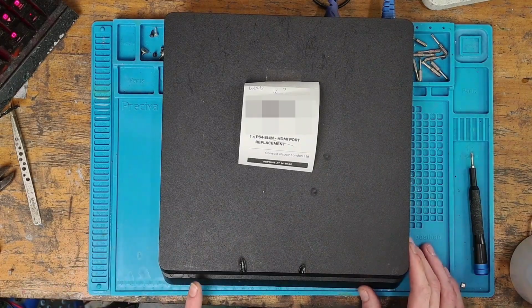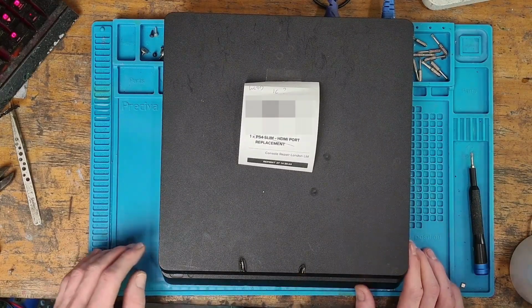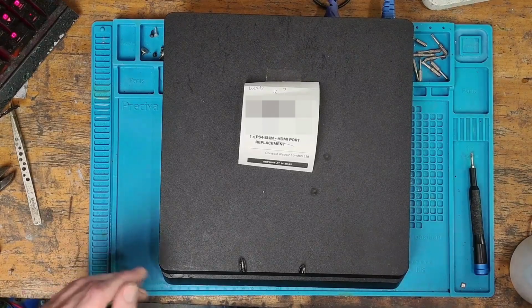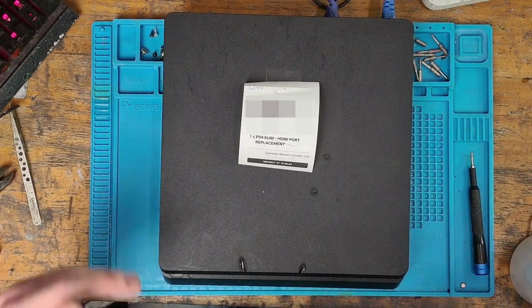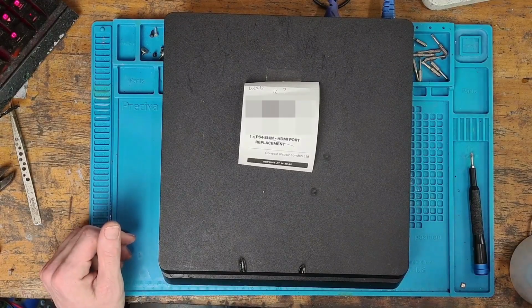One thing I am noticing is that someone appears to enjoy putting cigarettes on here, and it's melted the case. That's obviously not something that we're going to be dealing with. That's down to the customer, but it's one thing to note, that this console isn't very well taken care of.